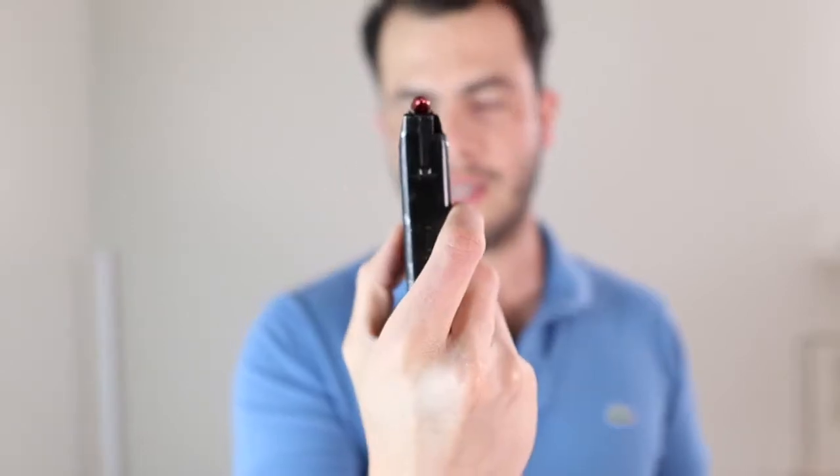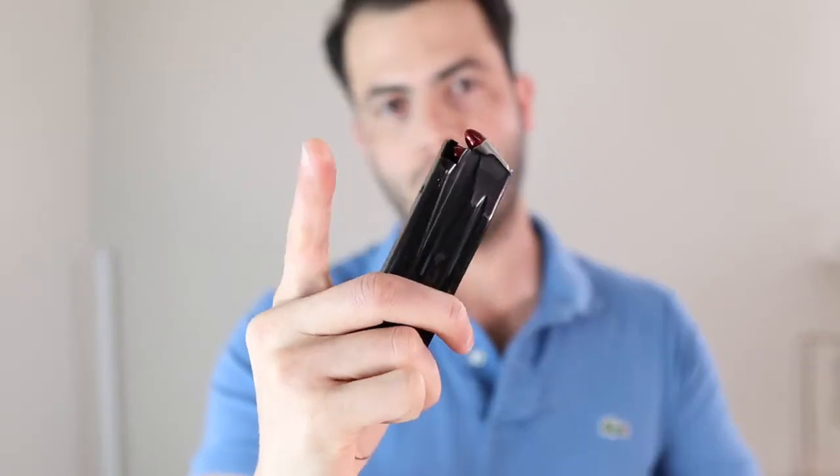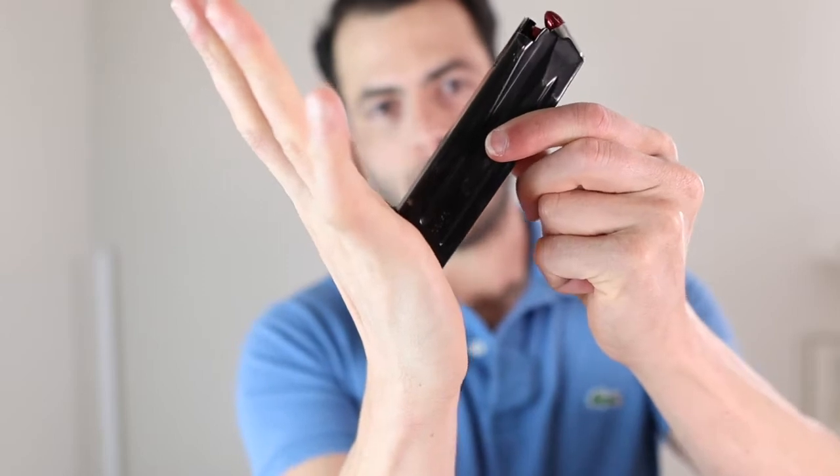Okay. So now once I'm actually ready to load the gun, I'm going to grip the magazine with my index finger running along the front part of the magazine and the base of the magazine in my palm. Sometimes the magazines can be a little bit longer, like if you're getting a 25 round magazine for whatever reason, or a 30 round magazine, then my index finger isn't going to be long enough to reach the top and to have the base of the magazine on my palm. What's most important is to have the base of the magazine on your thumb, because when you're going to actually load the gun, you're going to eventually remove your finger and then you're going to follow up with the palm, right?